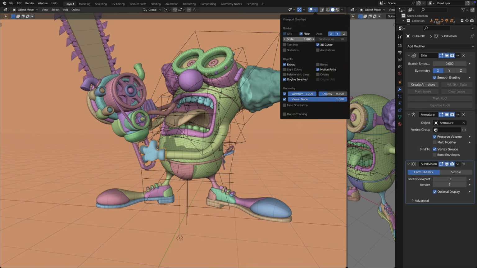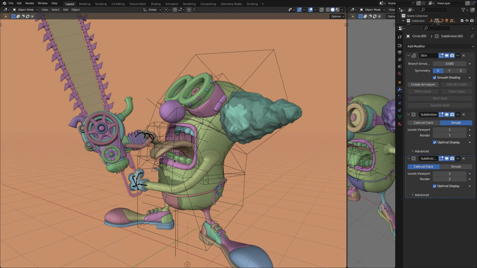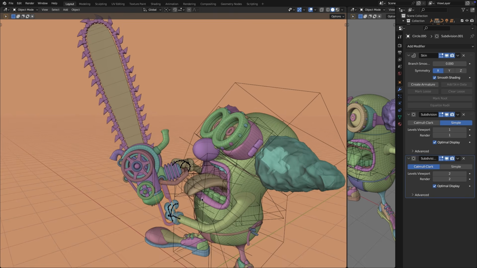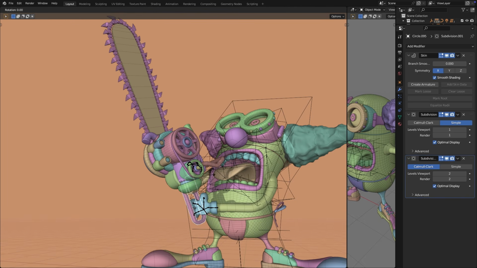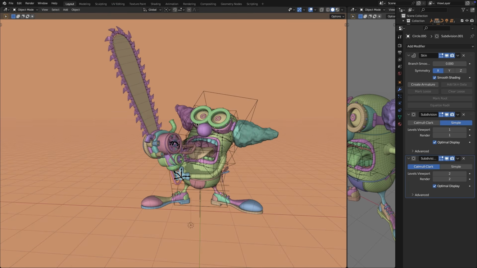Now notice what is missing. The arms, legs, wig, goggles, and nose are not participating in this lattice circus. Why? Because they are separate objects. There is absolutely no reason to warp and distort perfectly good hard surface goggles. I simply moved them into their final positions after the body was fully posed.